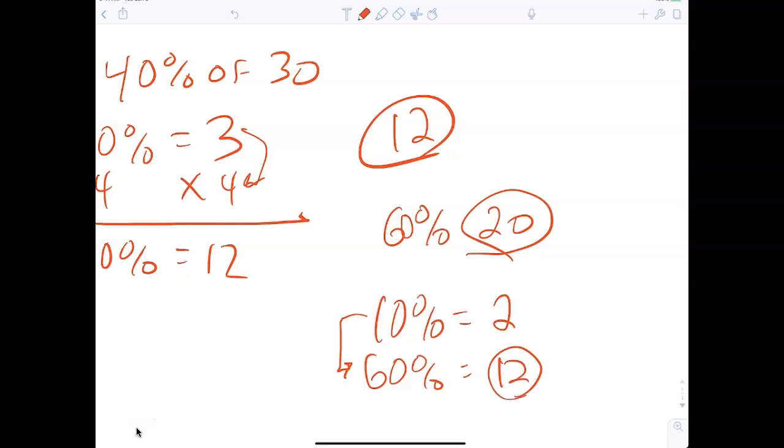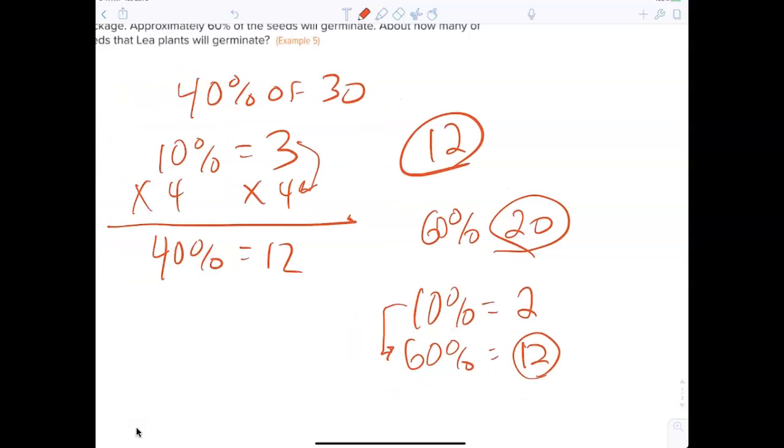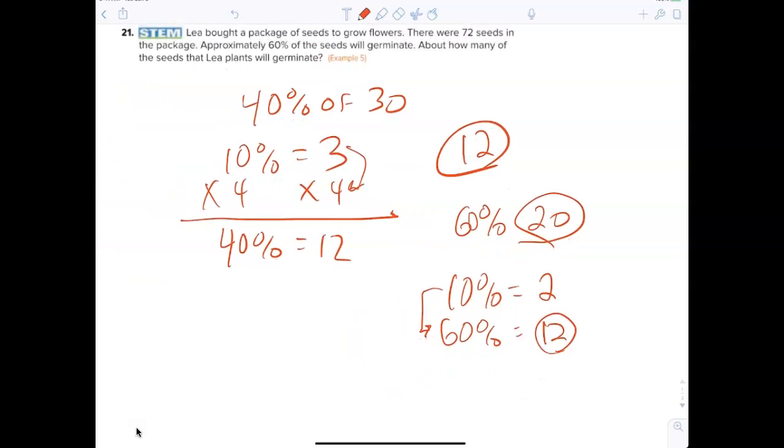So you just multiply? Some of you guys ask me these questions, and I'm not just multiplying. I'm figuring out what 40% of 30 is. Okay. Anytime you want to figure out a percentage, like 10, 20, 30, 40, 50, 60, 70, 80, you can always find 10% and then multiply it by what you want. Okay.